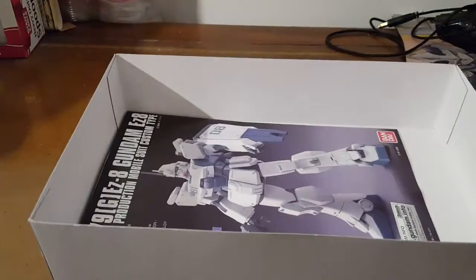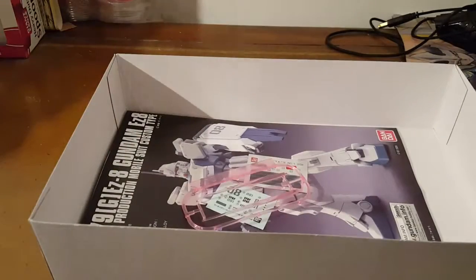So, all in all, I'm pretty excited for this kit. I love the Ez8. It is one of my favorite suit designs, easily in my top five mobile suits of all time.